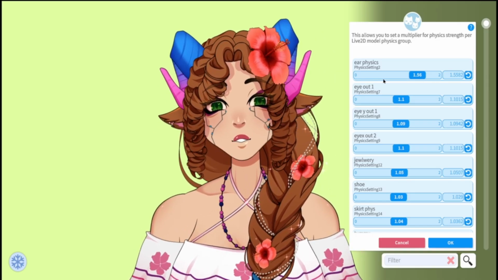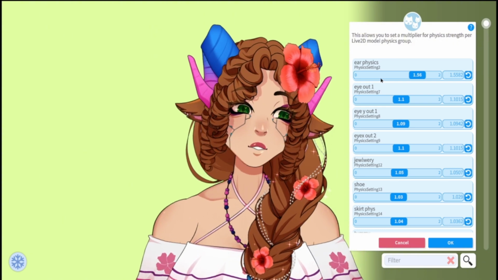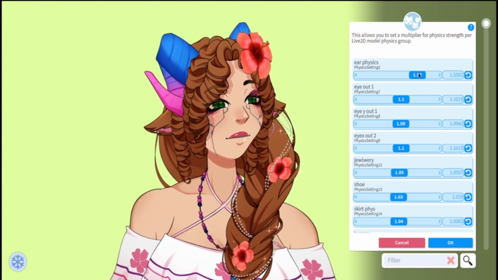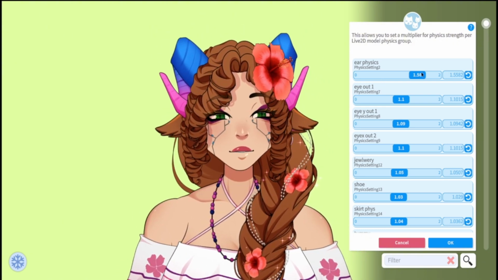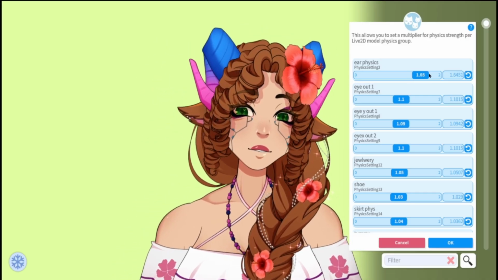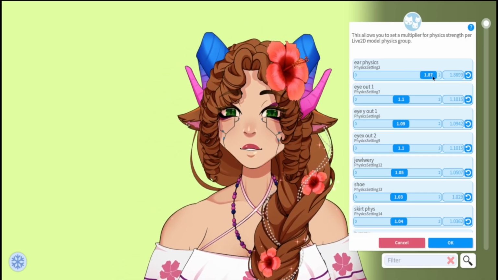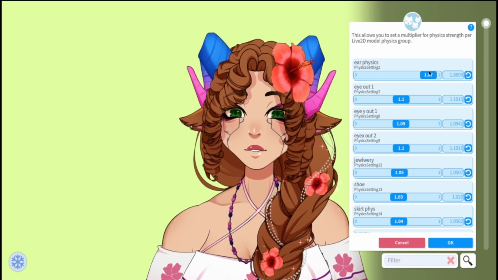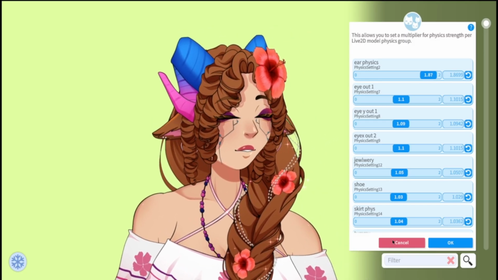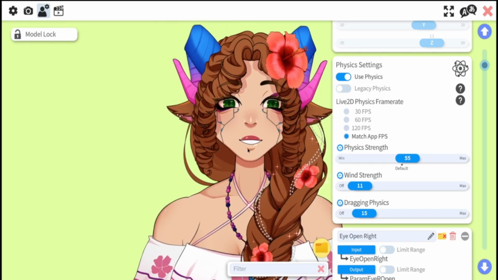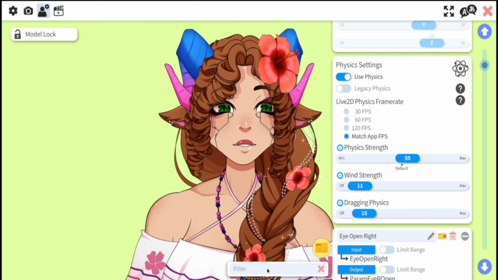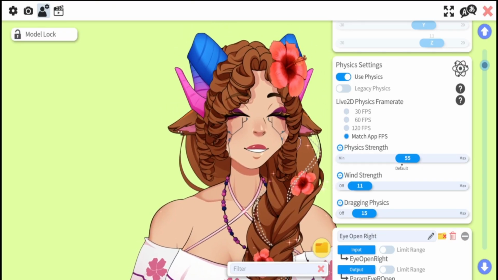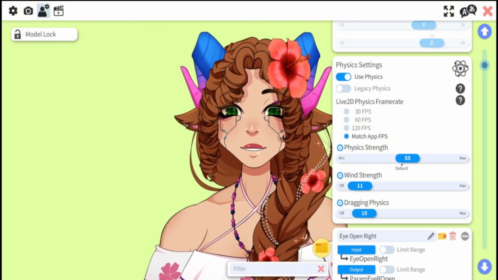So for example, if I wanted my hair to be more fluid, I would just go to the hair physics, or, because the ear physics are right here, let's just do the ear physics as an example. Let's say I wanted more physics for my ears. I would just increase it, and boom, I have extra physics. I don't like it though, so we're gonna go back. But generally that's how you would fix your physics, just in case you wanted something to be more energetic than what was presented in the auto settings.